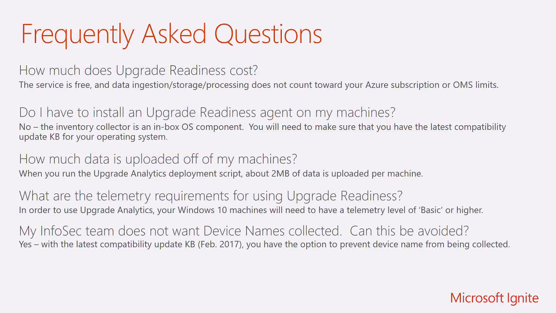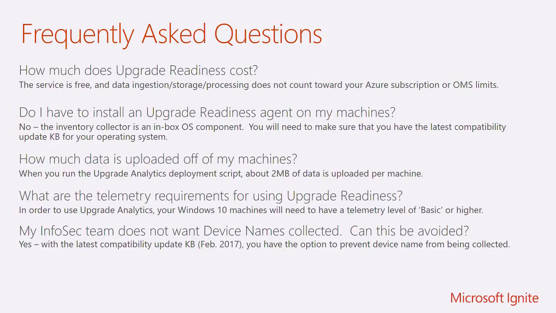So real quick, I am going to open up the floor for questions in just a second, but before we do, I want to run through a couple of the frequently asked questions that we get quite a bit. So first one, we just touched on this. How much does it cost? It is a free solution. So all of the data storage, ingestion, processing, et cetera, is billed directly back to Microsoft, so you won't incur any charges for that. You're able to sign up for a free tier OMS account, as well as a pay-as-you-go Azure subscription. You will need both of those things in order to use Upgrade Readiness, but you can sign up for the free versions of each, and you won't be billed.